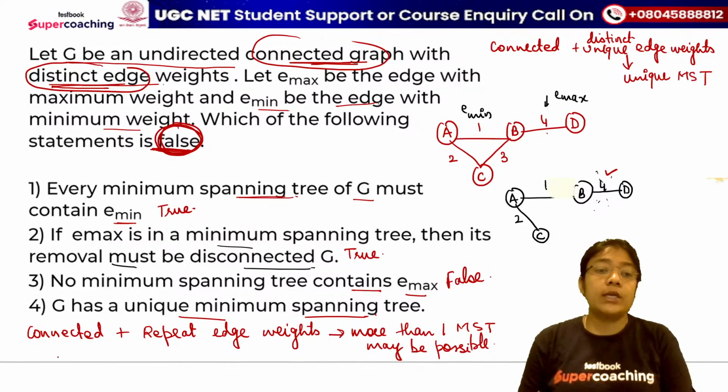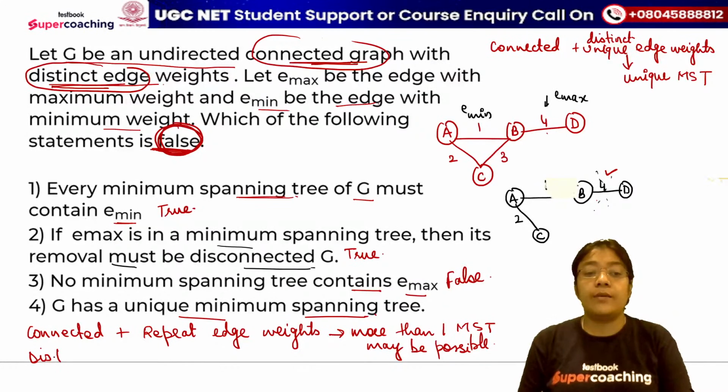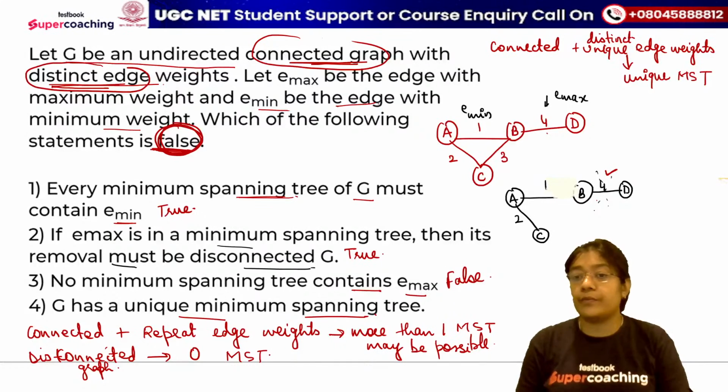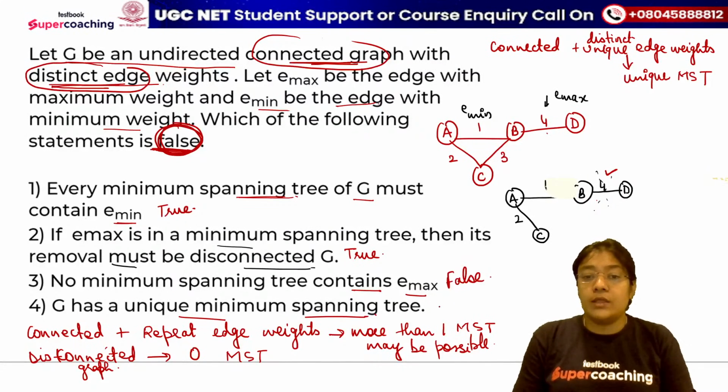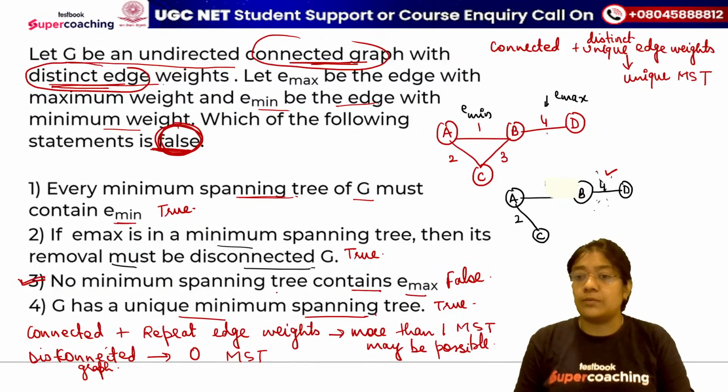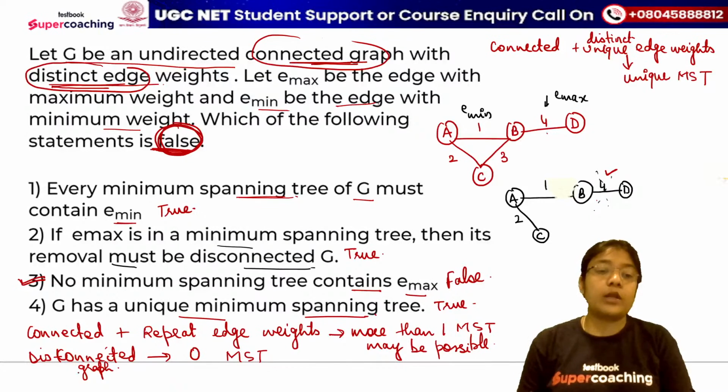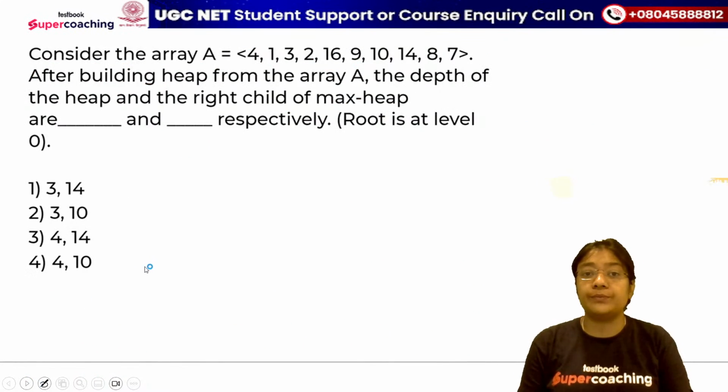And the third condition we discussed: if the graph is disconnected, then a tree can never be connected. And we know that a tree can never be disconnected. So in this case we say zero minimum spanning tree is possible because for a disconnected graph we cannot have the connected tree. Correct? So even the fourth statement is true. Correct answer for this question is 3. Very few people attempted this question. I don't think there is any point that we have not discussed in minimum spanning tree. Each and every point was covered with the help of the example.